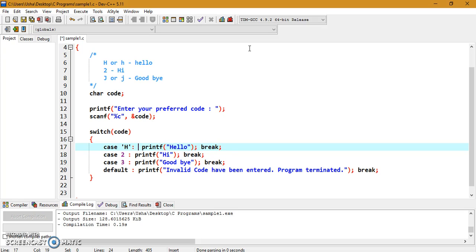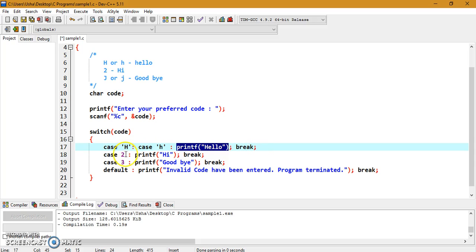So I put in another case, single quote, small letter h, then the colon. This means the user can put either capital H or small letter h. So you have two cases for one common message, and then you break it, meaning stop.